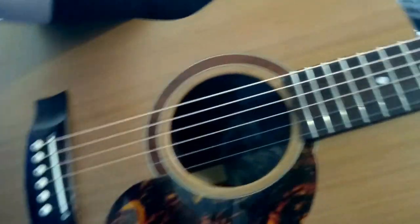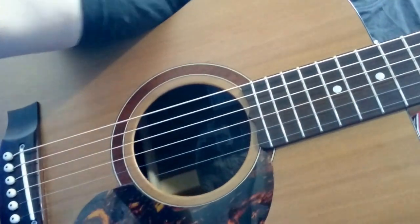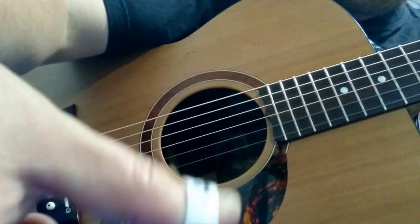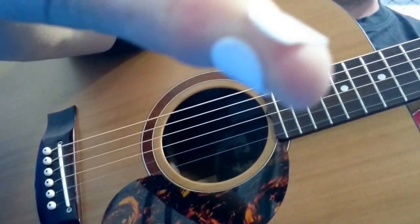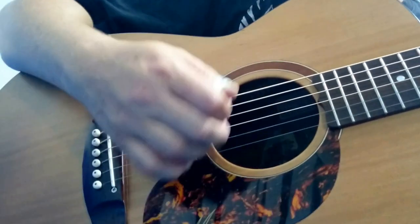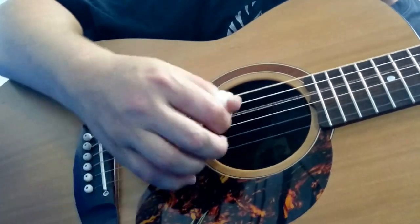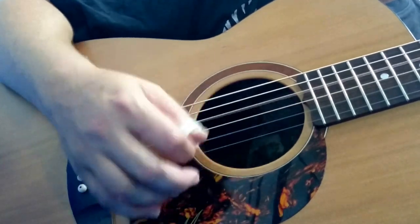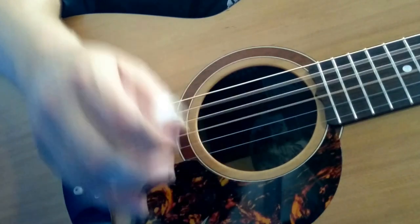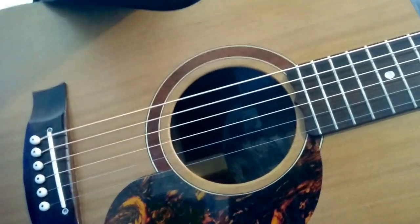Normally I'd do some fingerpicking, but that sort of defeats the purpose since I'm doing a pick demonstration. I've got these Zookies M20 — it's got the twisted tip on it, which makes it a little more parallel to your string. I like that. It makes it a bit easier to play if you play this sort of thing. So that's the Zookies M20.